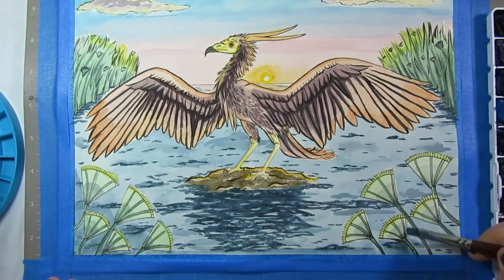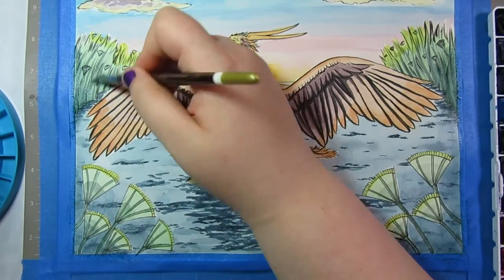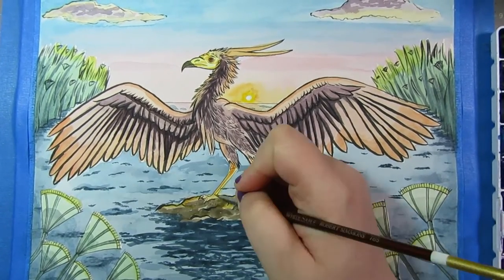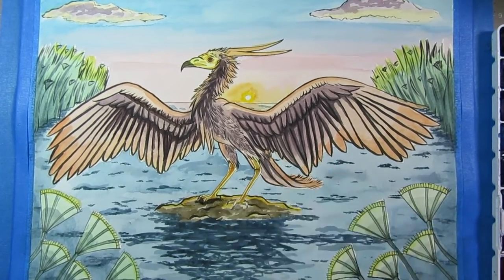But yeah, I really liked how my colors turned out, and I also liked my composition. I really tried to make sure I had a foreground, a midground, and a background in this, and I like how all the elements work together. The one thing that I'm not 100% satisfied with, however, is the bird itself.